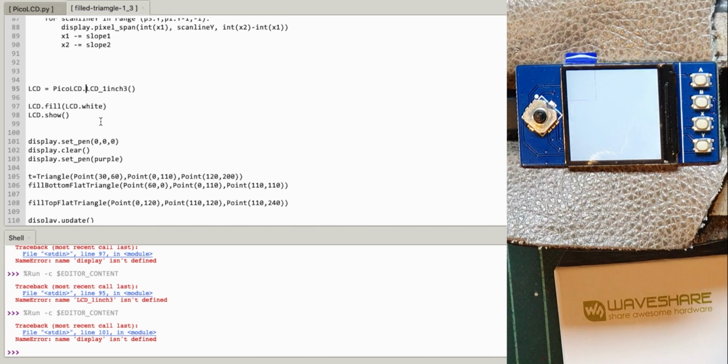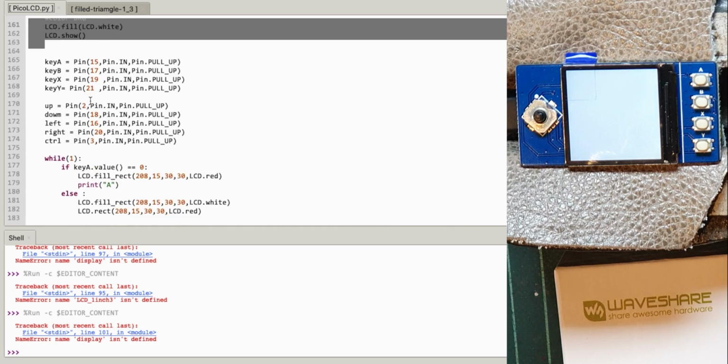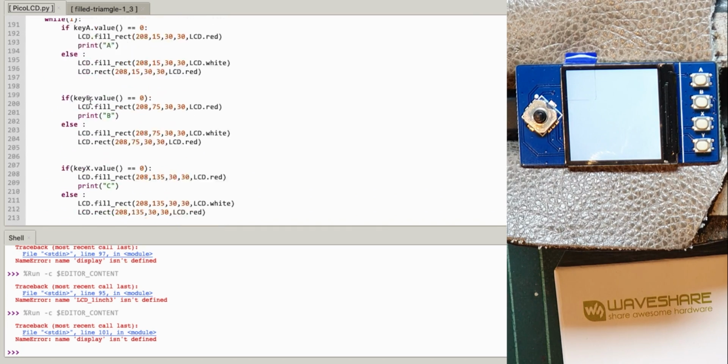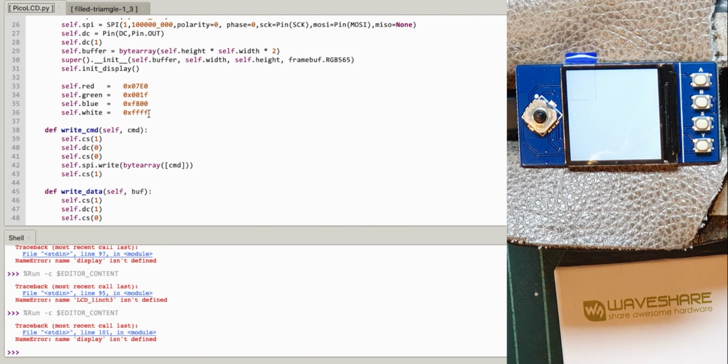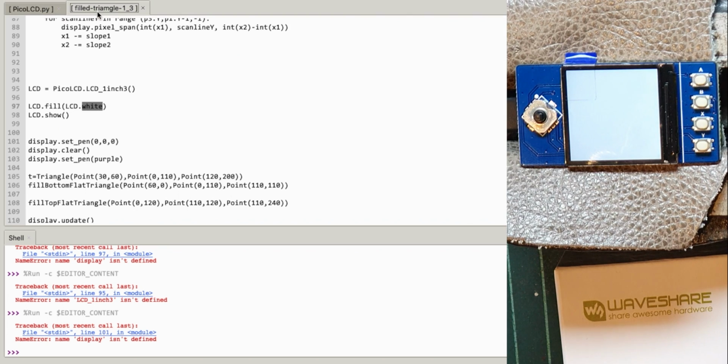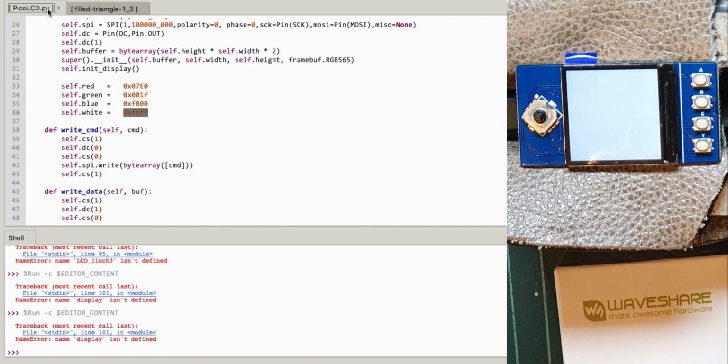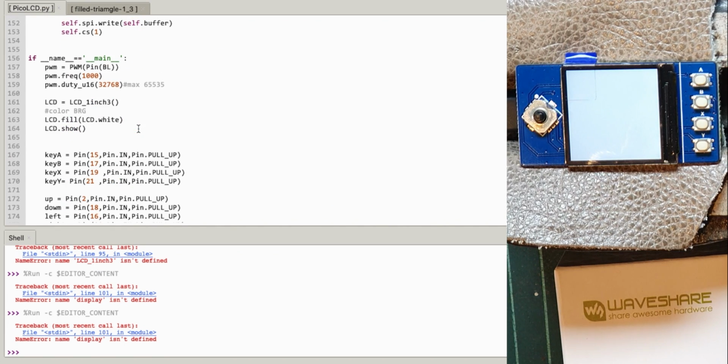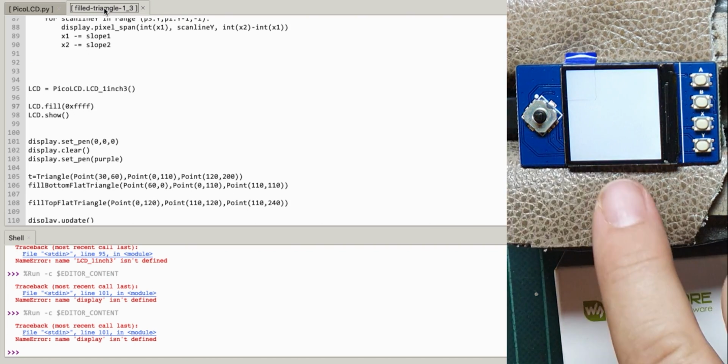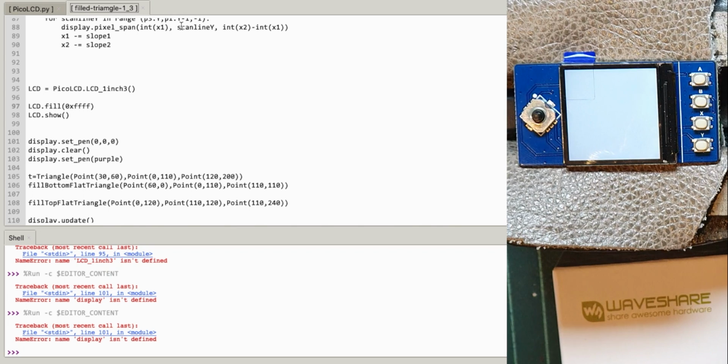Excellent. All right. So if I want that to go to black, I don't have, there wasn't a black defined, was there? Let's just try copying that. Get rid of LCD white and put that in. Will that work? Well, that's not changed anything. LCD show, it did do LCD show, didn't it? Yeah, so that LCD show is still the same. It doesn't seem to make any difference with that for the white. So let's leave that where it was.